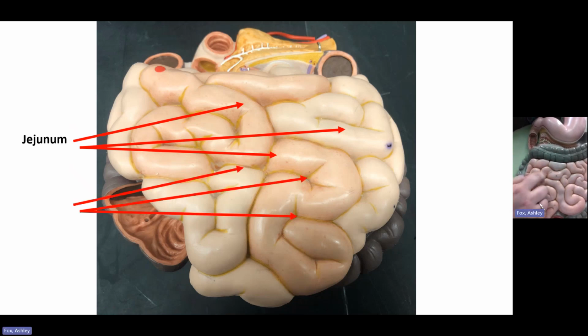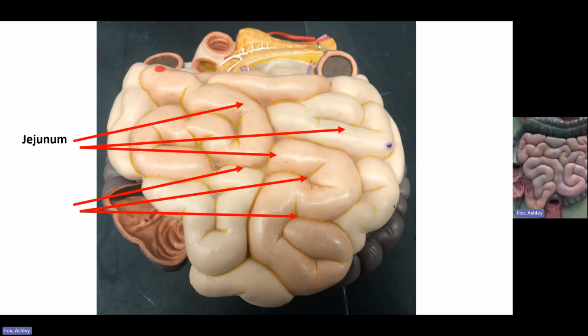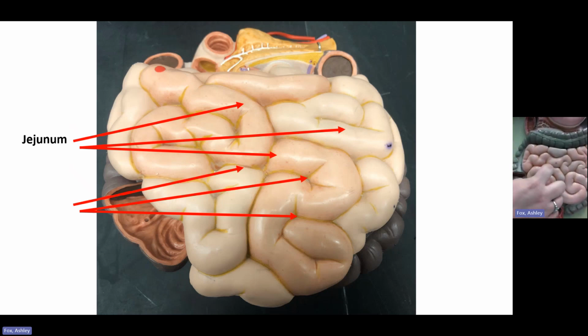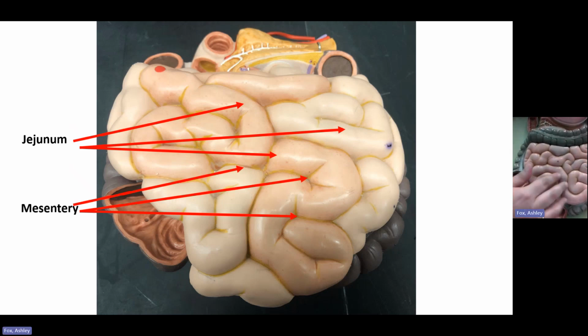The yellow film that you can see on the model, it may be hard to see on here, but you can see better on the picture. Then you see yellow tissue that's in between the jejunum. If you pick up the intestine and separate it, there is tissue that covers the jejunum and kind of flattens that helps with blood vessels and nerves and circulation to come to the intestine and also hold it in place. And it's called mesentery. So jejunum is the actual intestinal part. Mesentery is the tissue film that's in between it that I'll show you on a picture coming up.